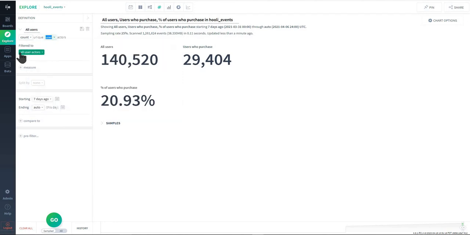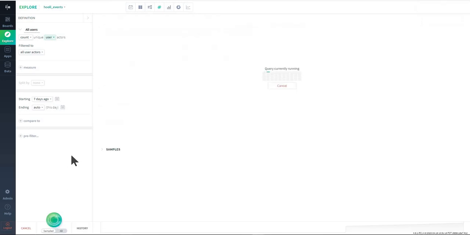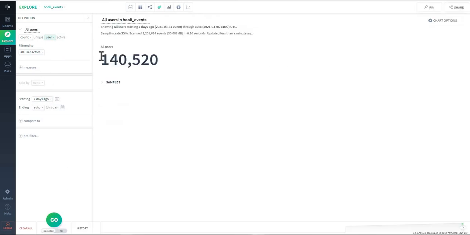In this case, it's going to be filtered to all users and actors, right? So literally all of my users that are active within this 7-day to now time range. I'm going to go ahead and press go here, and we should get this 140,000 number again. So by running that, you'll see that I've replicated that query.